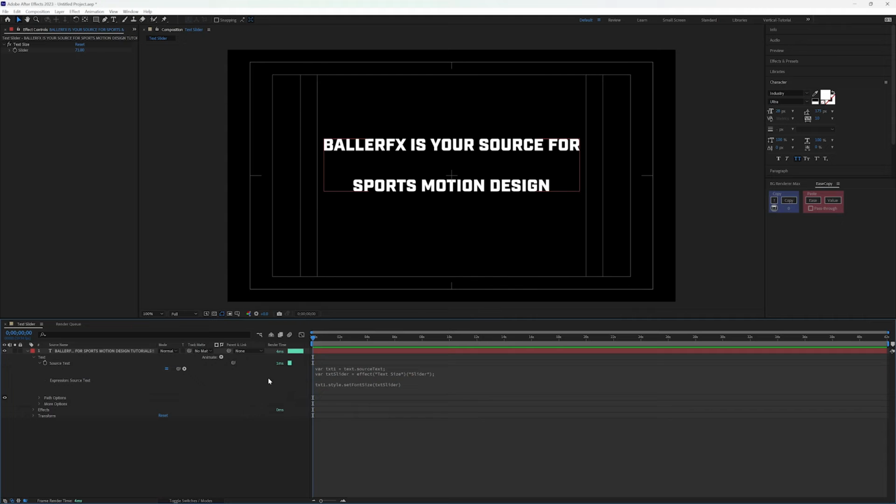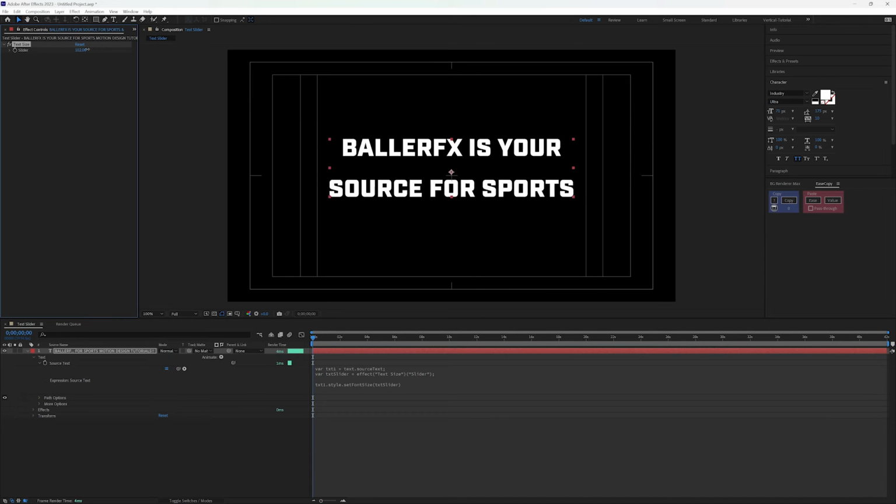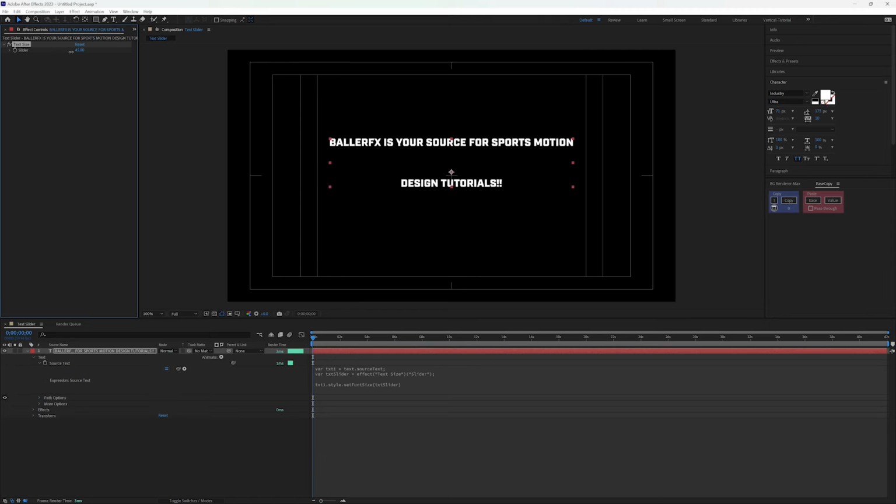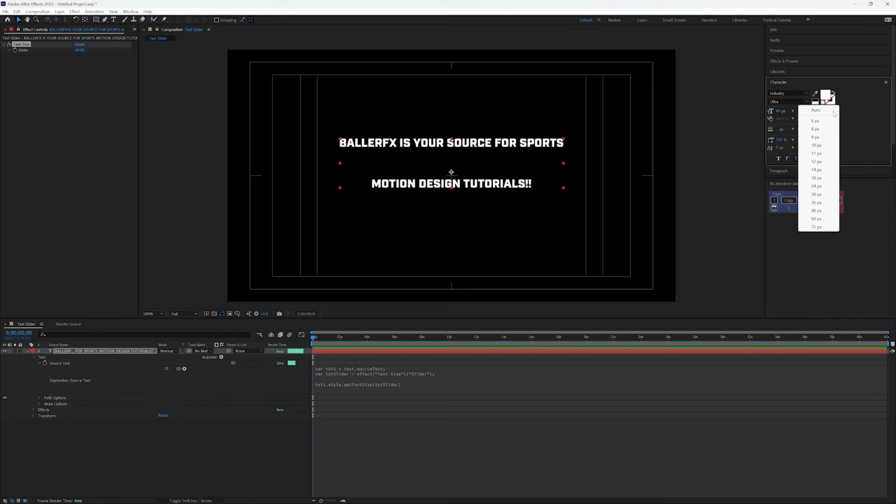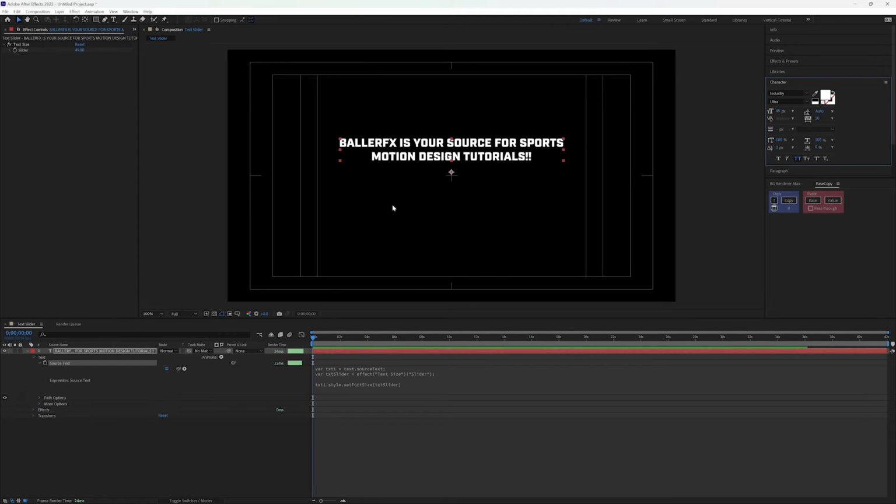So I have this connected to my slider now, and you can see as we use the slider to make the text smaller, we're running into an issue where it doesn't look good from the leading side of things, where the spacing between the text is not consistent or is too far apart. So you can fix this by going up here and selecting auto, and it's going to select that. But I find that auto still isn't ideal. I like to have my leading a little bit smaller than my text size.